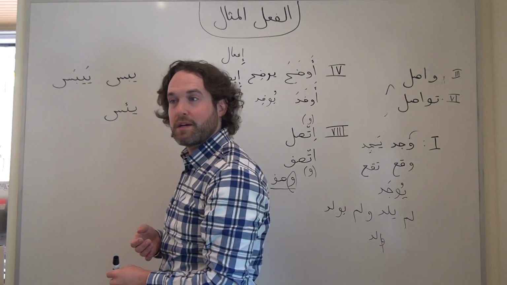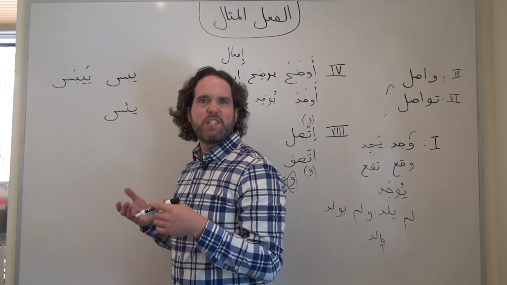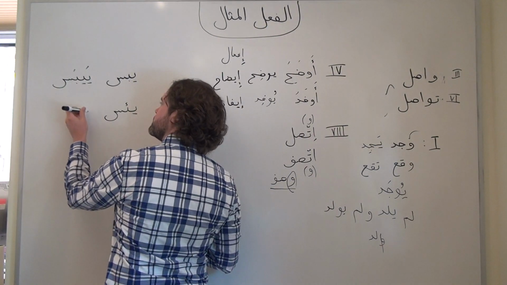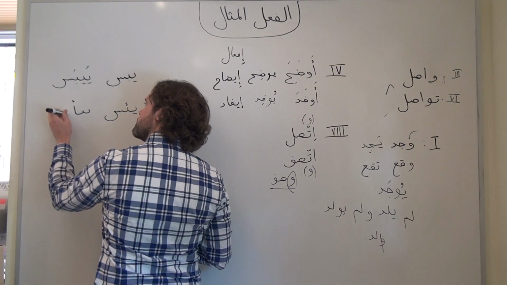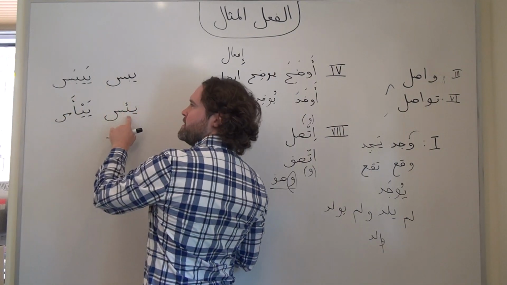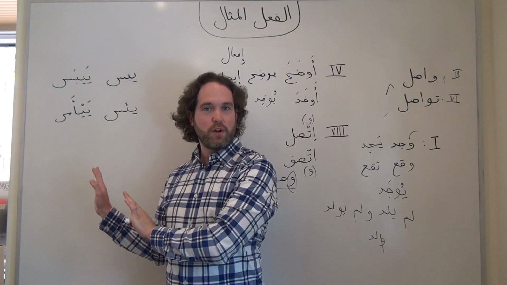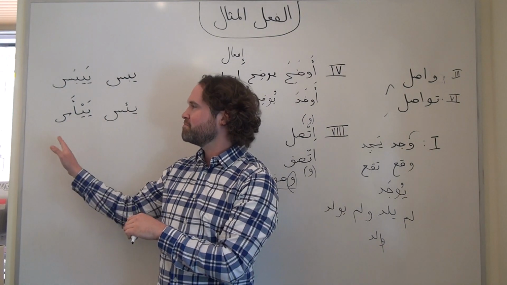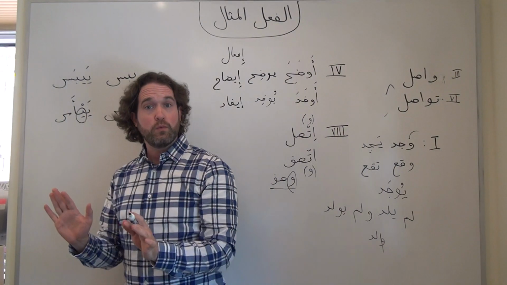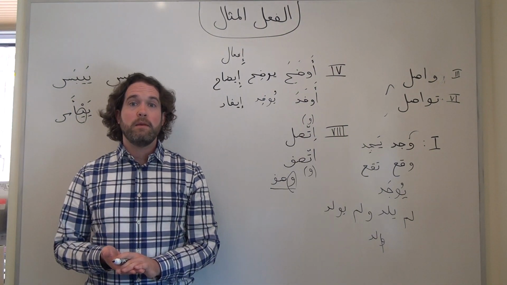Yaibas. Yay! It sounds kind of happy. And yaisa, which means to give up or maybe to despair sometimes. Same thing. If we're saying he is giving up, we would say yai'as. The seat of the hamza shifts there. That's another discussion for another time. That's an irregularity of that verb for different reasons. But we're retaining that ya in the root. It stays there. We don't have any problems. And that is al-fa'al al-mithal in Arabic.